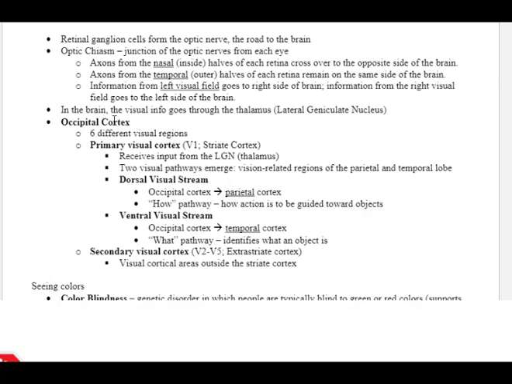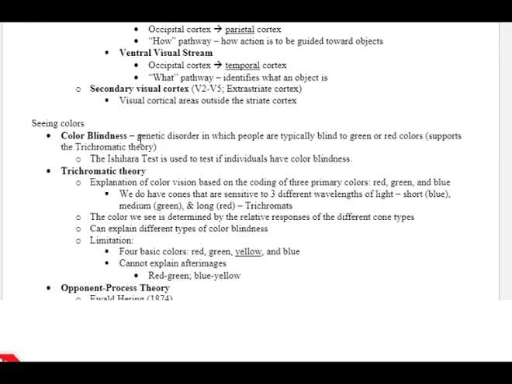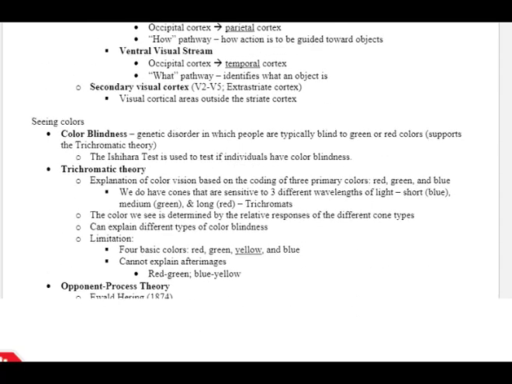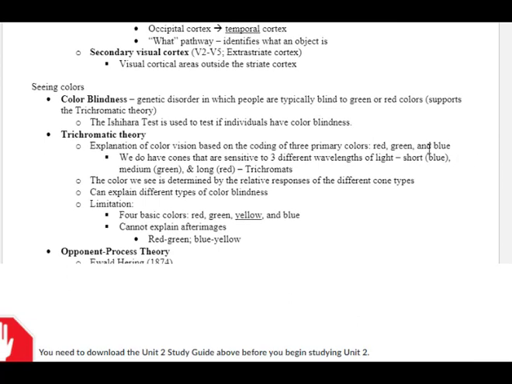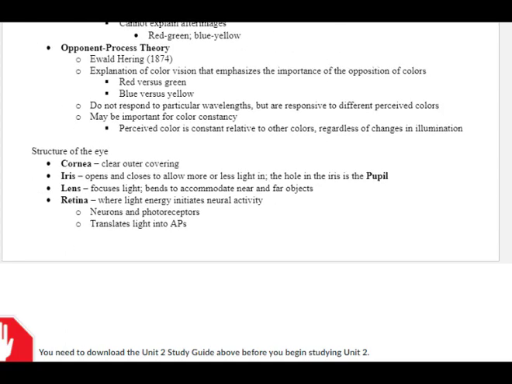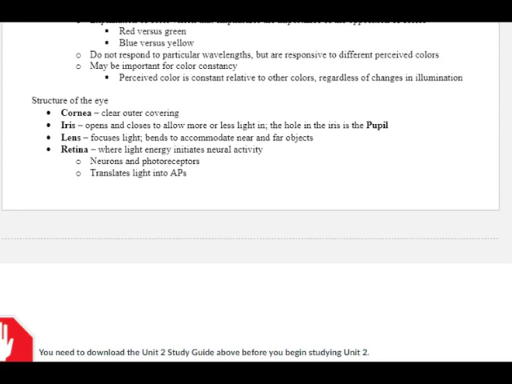The entire occipital cortex takes up the entire occipital lobe. There's a bunch of different regions. We'll talk about the primary visual cortex. We'll talk about how information is then sent to secondary regions in both a dorsal way and a ventral way, which gives us different kinds of processing. And we'll talk about all the other cool stuff you can do, like see in color, which is something very unique to some organisms. Humans are able to see a lot of different kinds of colors. We will also talk a little bit about some different theories about why we think we're able to see in color. We'll talk about some specific structures of the eye.